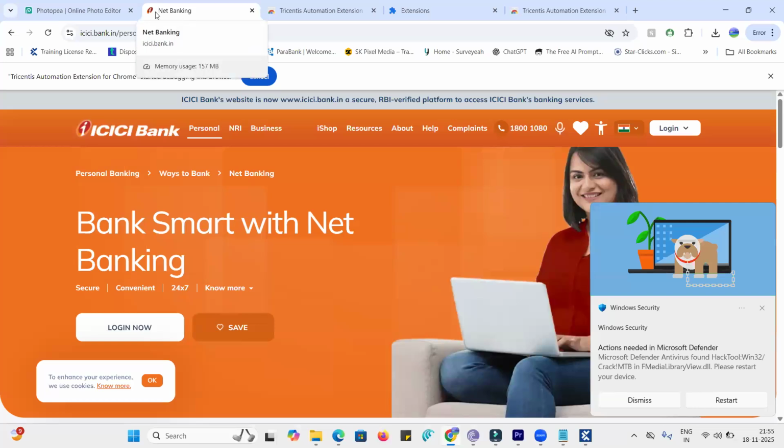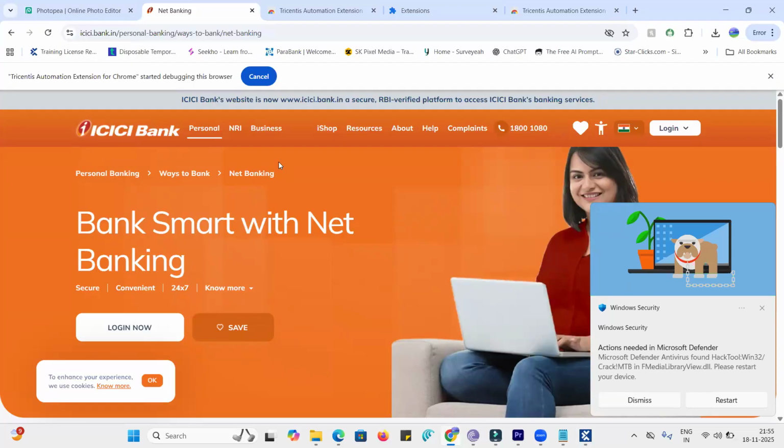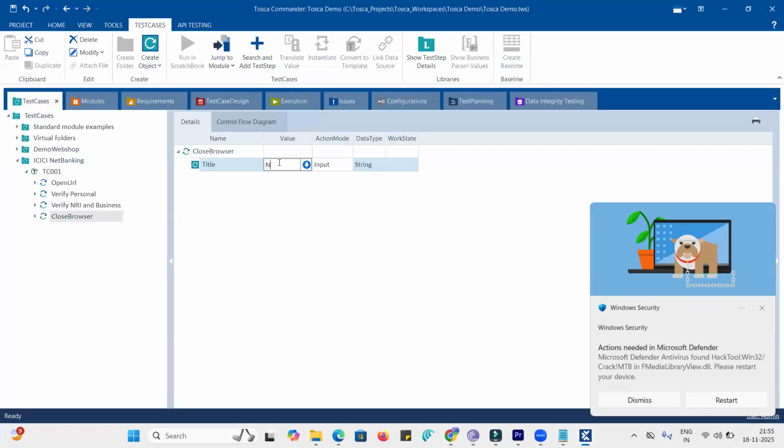This is the title name. Always net banking, you don't need to contain, just give the initial word, net, net star, asterisk. Whatever the value after this, it will consider, it can take anything. Okay, net star.